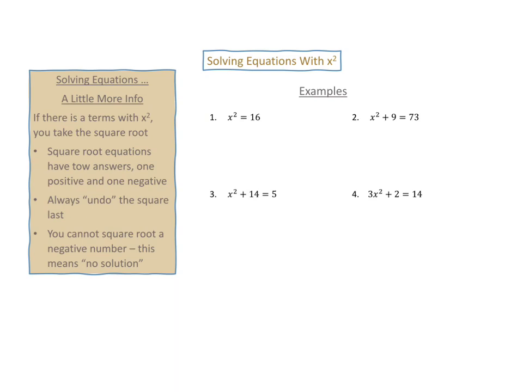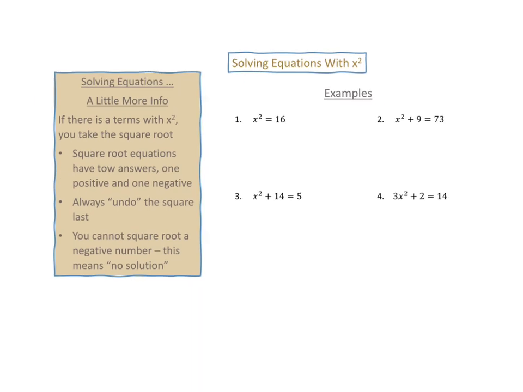All right, let's take a look at the first question here. It is x squared equals 16. This is a nice one because it jumps right into what you need to do last for all of these. There's nothing else going on here. I have no other numbers I need to move around. So, weird as it seems, I can take the square root of x squared, which is obviously x. X squared means x times x, so the square root of x squared is x.